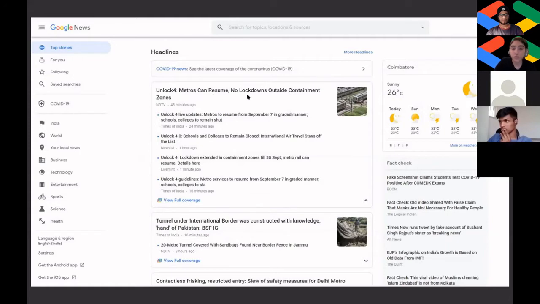For example, for this one, there's a series of these articles, and the algorithm automatically determines that they're all in some way about travel. So this one's about metros, this one is about metros from Times of India, and then this one is about air travel. And then they're all in some way related to a similar theme.